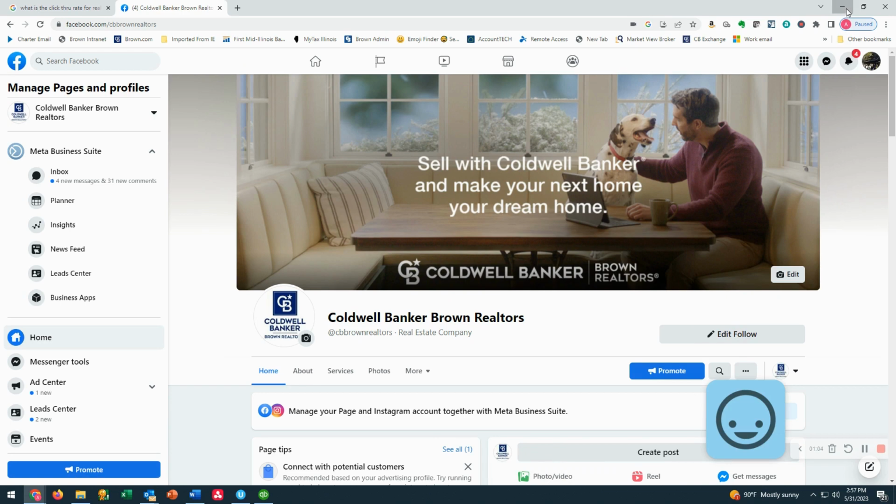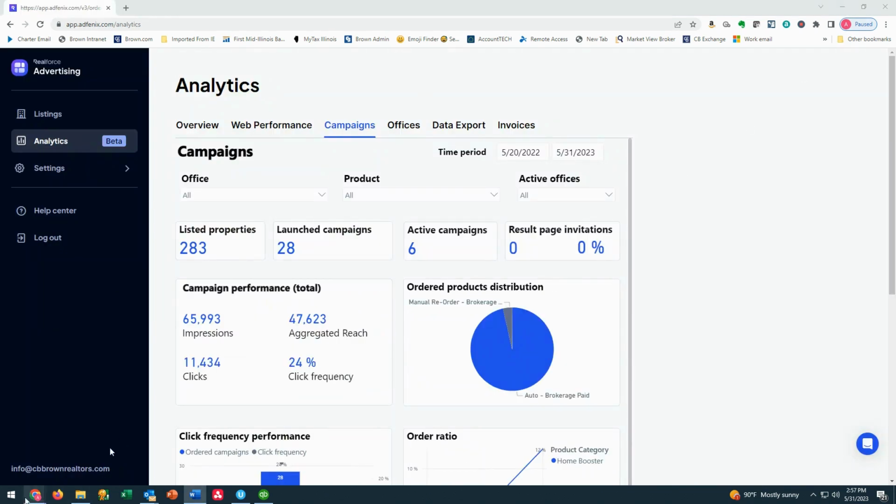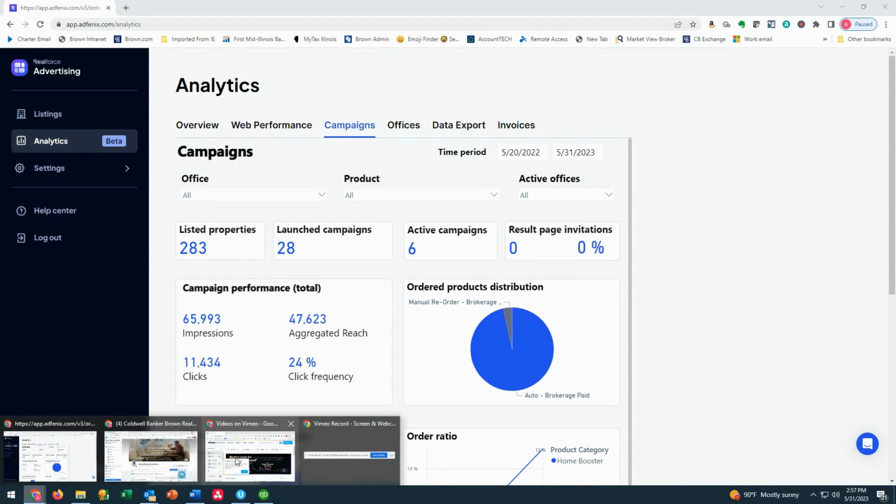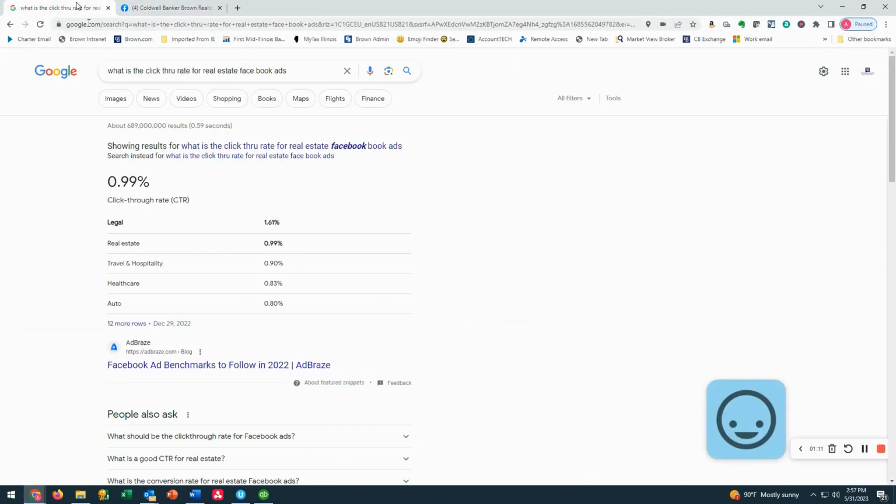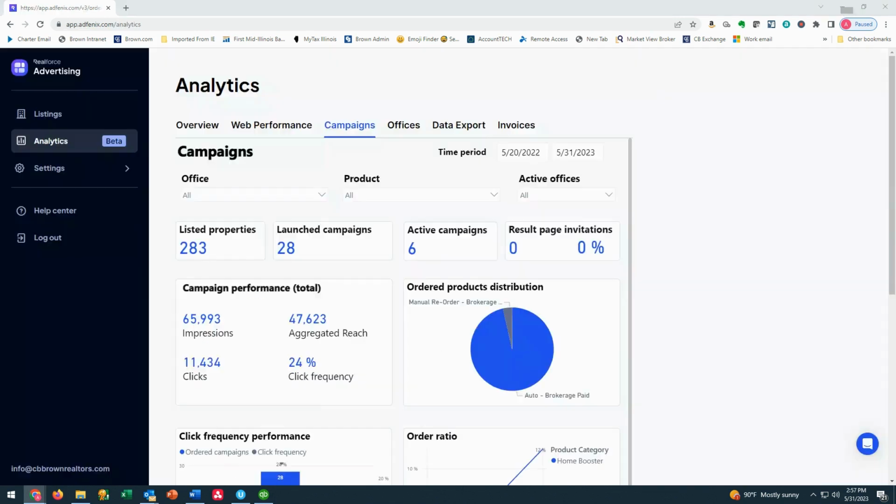So to start, one of the things that Leanne will reference in her program is statistics on click-through rates for social media programs. And in her English accent, she calls it 0.9 percentage. What that actually is, is 0.9%, basically 1% of Facebook ads. So you can see on a quick Google search, the click-through rate for real estate Facebook ads is typically around 1%.